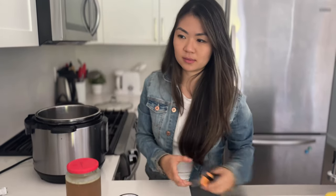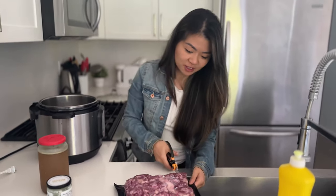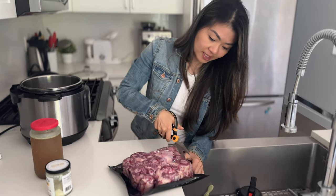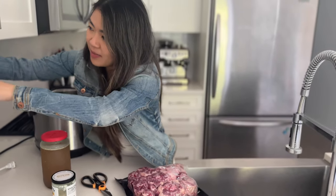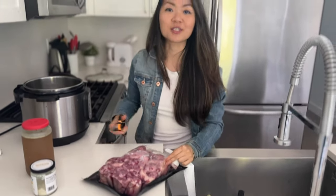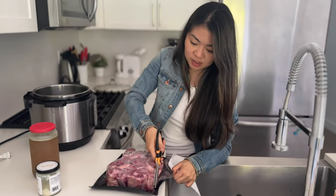All I'm going to do is sear directly in the Instant Pot using the brown saute function. I know the Instant Pot doesn't have the most powerful saute function, so you can either roast these in the oven first if you want a really nice color, or do it in cast iron on the stovetop. But for the sake of minimizing dishes, because I am tired of washing dishes, we're just going to saute them directly in the pot, so it's a one pot recipe.